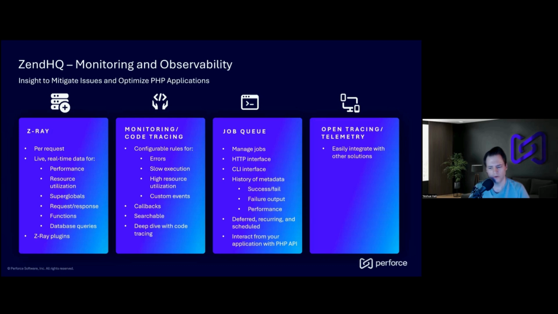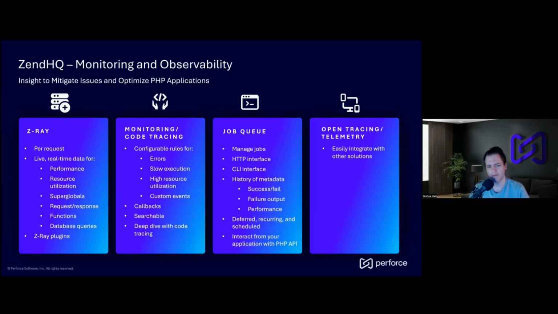Once you start monitoring with Z-Ray, each request you can click on and look at all sorts of information in real time. So the performance, the resource utilization, any super globals that were utilized in that request, the request and response header and body information, all of the functions that were used in that request.